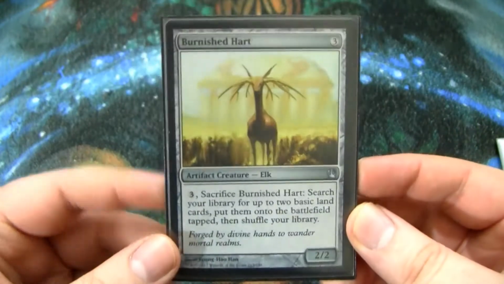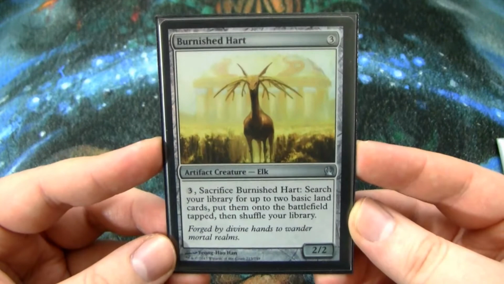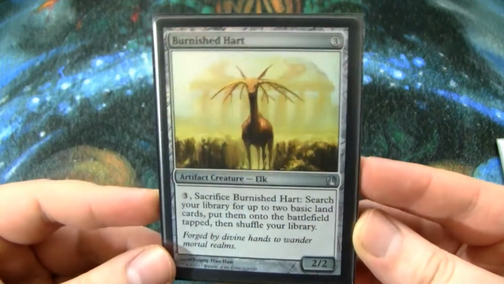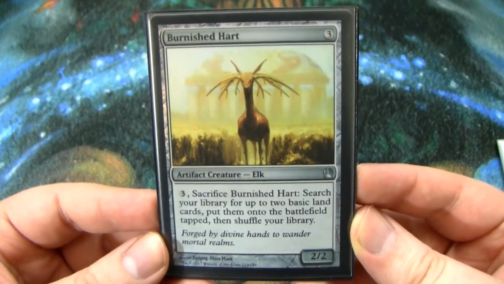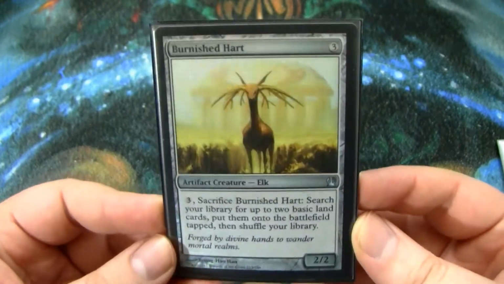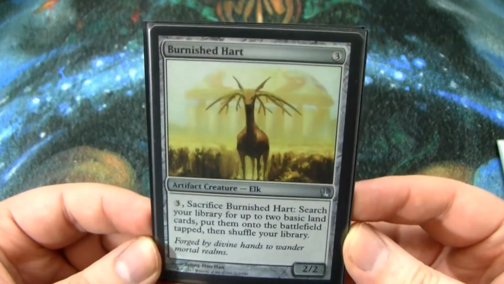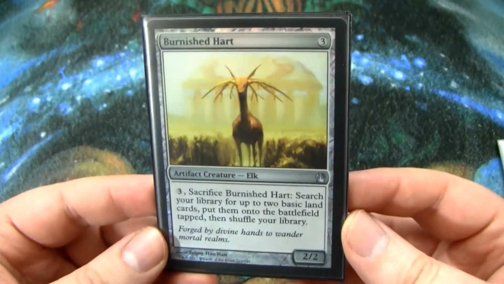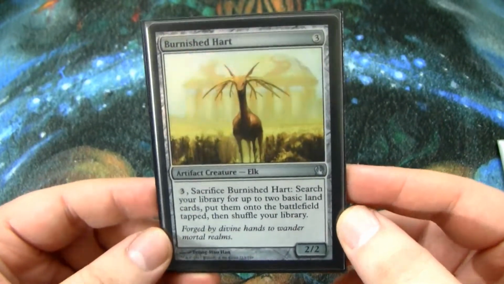Next one we have is a card that you can just sacrifice itself. It's Burnished Hart. So 2/2 for 3 of any, artifact creature Elk. Good old Elmer. 3 of any, sacrifice Burnished Hart, search your library for up to 2 basic land cards, and put them onto the battlefield tapped. Then shuffle your library. This is a very, very powerful card for this deck, because we care about our Swamps. Because we are running Cabal Coffers. We'll go over that a little bit later. But yeah, Burnished Hart is a pretty good card, and it also triggers Liliana to flip. So really, really sweet card for the deck.